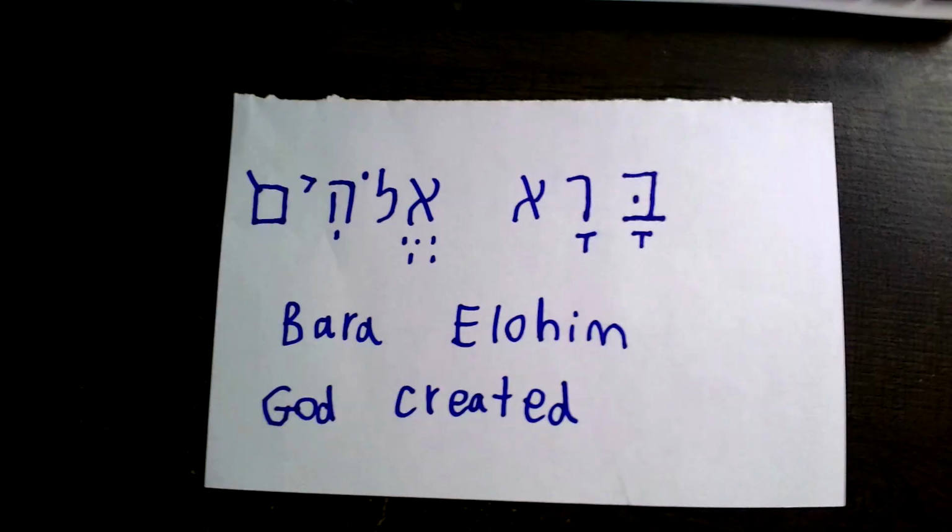Moving on to the next two words of the verse, bara Elohim. And there you can see the vowels, the letter bet with the B sound with a kamatz vowel. So, ba-ra, the aleph is silent. Elohim. Now that vowel you see under the aleph in Elohim is a half of a segol. The segol vowel is the three dots there. That's the eh sound. So it's a very short eh. Lo, you see the little floating holam vowel between the lamed and the hay. And then you have the hirik vowel under the hay, which is im. So the yod there is working as a vowel carrier and is silent.